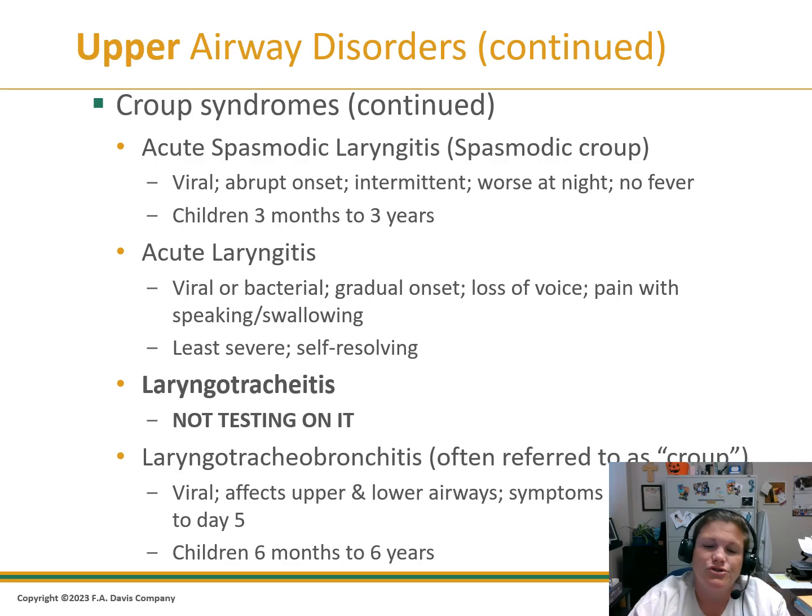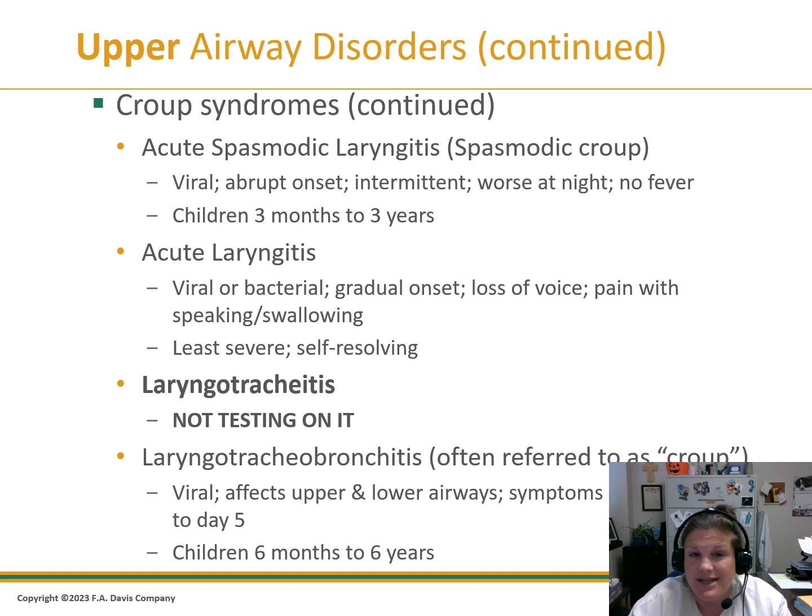The other, laryngotracheobronchitis, which we said is more of the just understood croup, viral, impacting upper and lower airway, so more structures involved because larynx, trachea, and bronchi are all impacted. The symptoms for this are worse when you get to about day 3 to day 5. So it may come on rather suddenly also, but it's not going to immediately be at its worst. It's going to get worse before it gets better. And this one's age frame is 6 months to 6 years. So it's our infants and toddlers, but it even extends into our preschool kids.